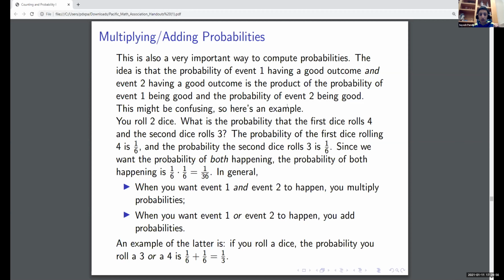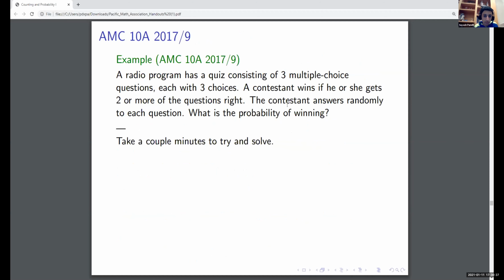But if you wanted the probability that you get a 3 or a 4 on both dice, that becomes a little more complicated. Let's say you roll 2 dice and you want the probability that either the first one gets a 3 or the other one gets a 4. That's a bit more complicated, because then you have the possibility that they can both happen together. So that's important. I think we might get into that sometime later, but that's not the focus of today.